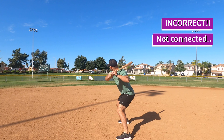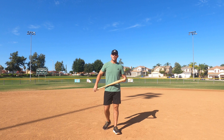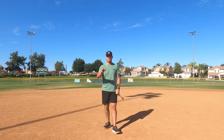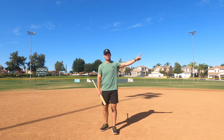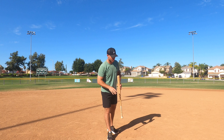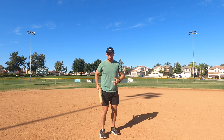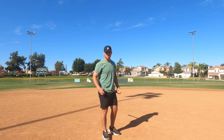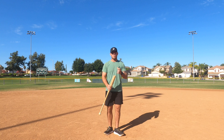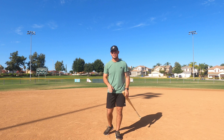I showed you guys what it looks like incorrectly and what it looks like correctly. My goal is I want you guys to go out to the park and try this about 15 times. Like I said, if you're letting it go too early it's going to fly the opposite way; if you let it go too late it's going to fly to your pull side. If you do this correctly, you're going to throw it directly up the middle as far as you can. As you start getting more adjusted to this drill, the further that bat goes the more you're doing something correct — whether it's your legs, your arms being more connected. Remember those little things that make that bat go further and take that same adjustment into your batting practice.